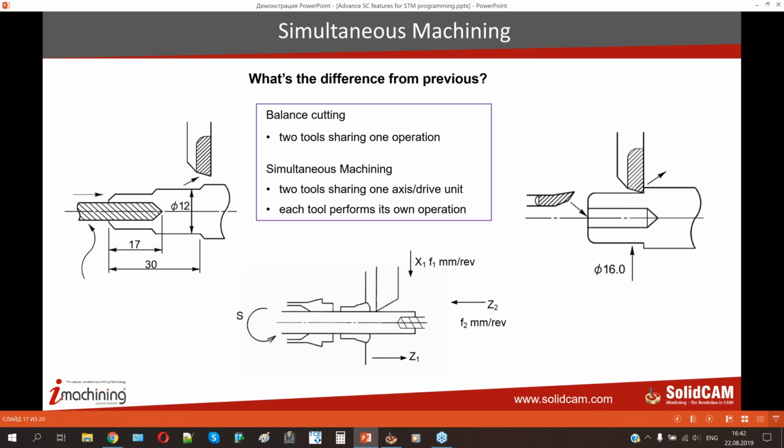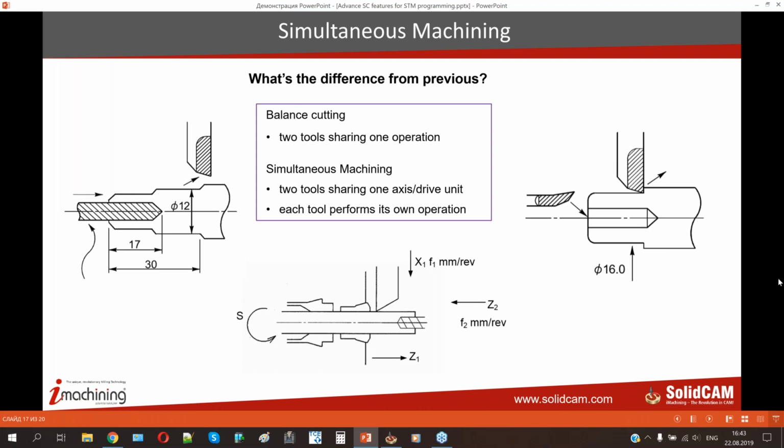In this case, tools do not share one piece of the part. They share an axis and two operations are machined simultaneously. Each operation has its own Z-axis and drive unit. You need to position the tool and stock and start with the same wait mark.